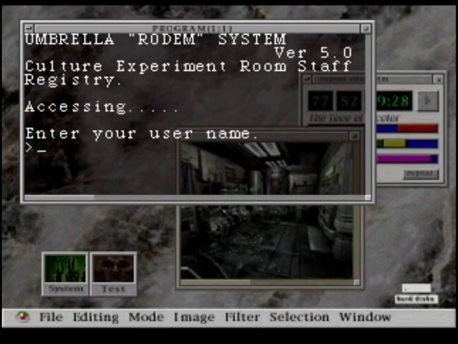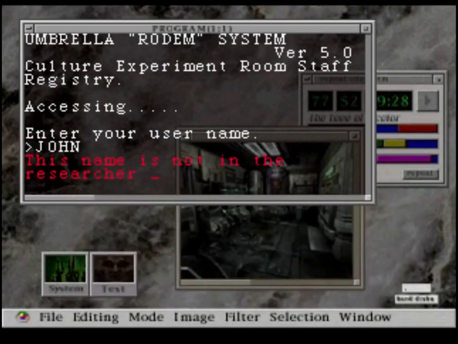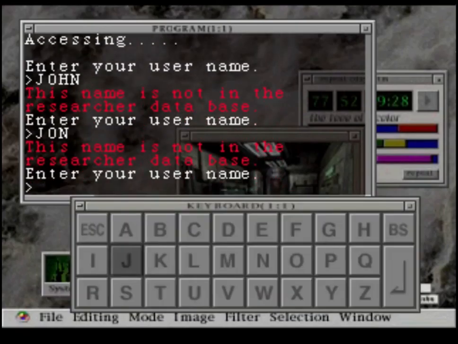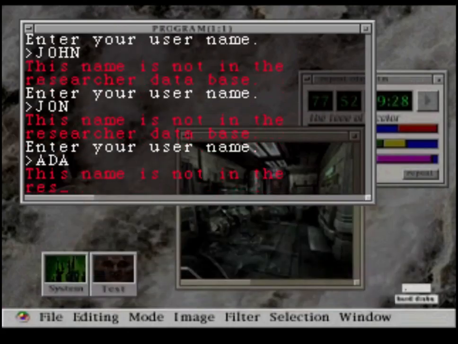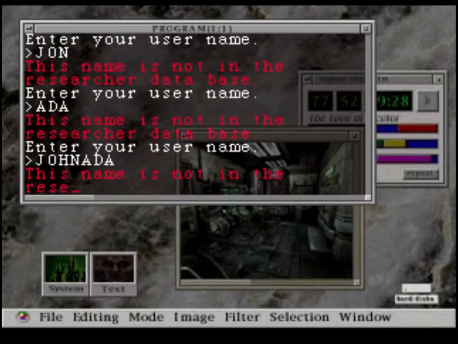Umbrella systems. Blah blah blah. Enter username. Didn't she say that John uses Ada as a password? Where the hell is H? There it is. Who's J-O-N? Who's Ada? Who's John Ada? She said in a cutscene, I should have taken note. John Ada. No.